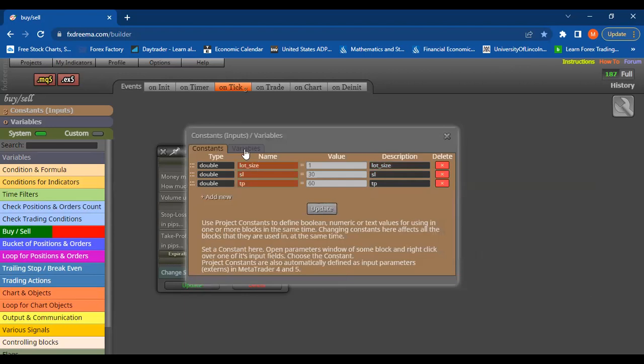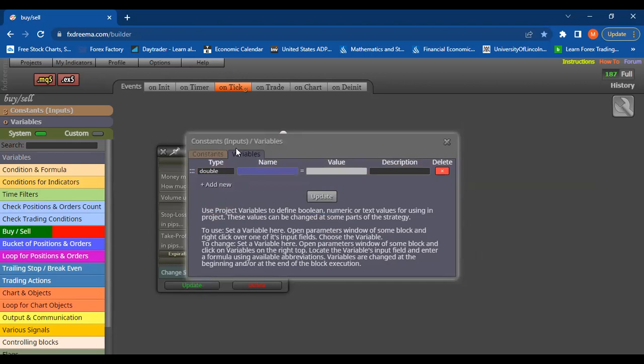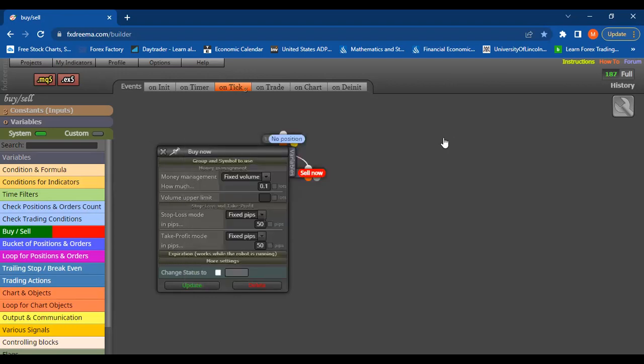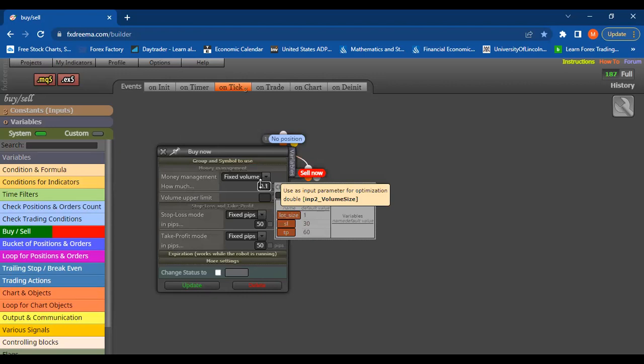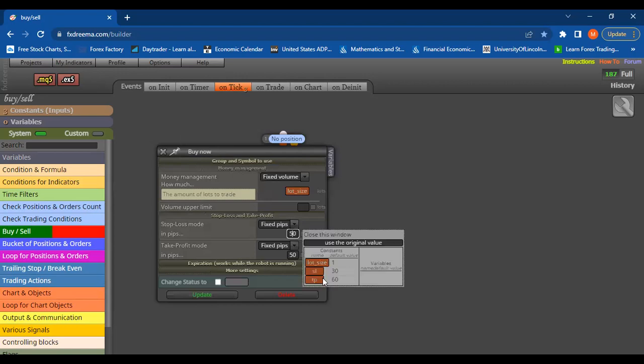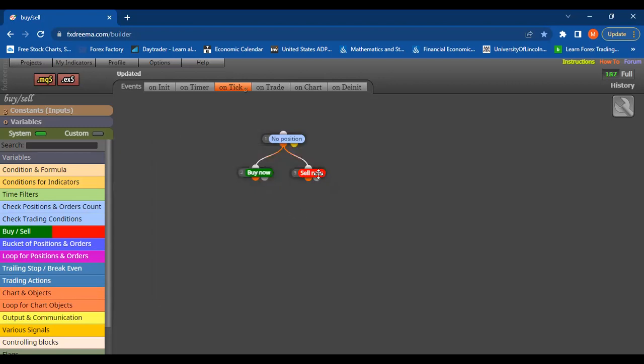Remember last video I talked about the variable which would change during the project, when you execute it, as the market is unfolding, the variable data would also change following the formula you've inserted for it or other loops. But we are going to be using just this. So update, then click on lot size. So right click here, lot size. Remember, we are using the fixed lot. We have different things we can use here. We can use custom value and all that. So right click here, put the stop loss, right click, take profit, then update. Same thing we'll do here.